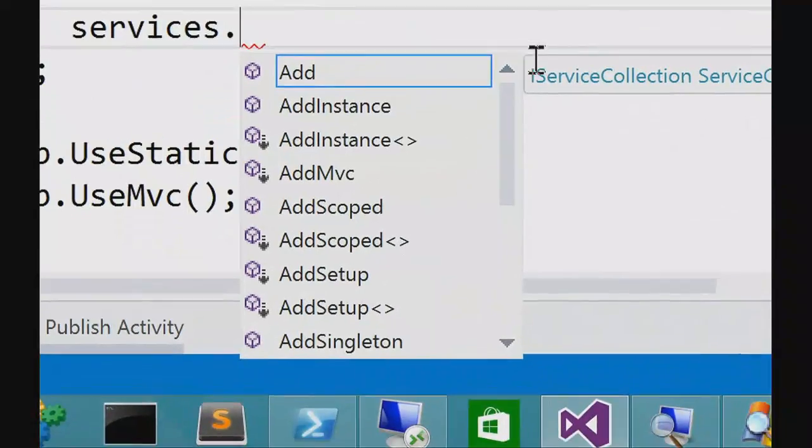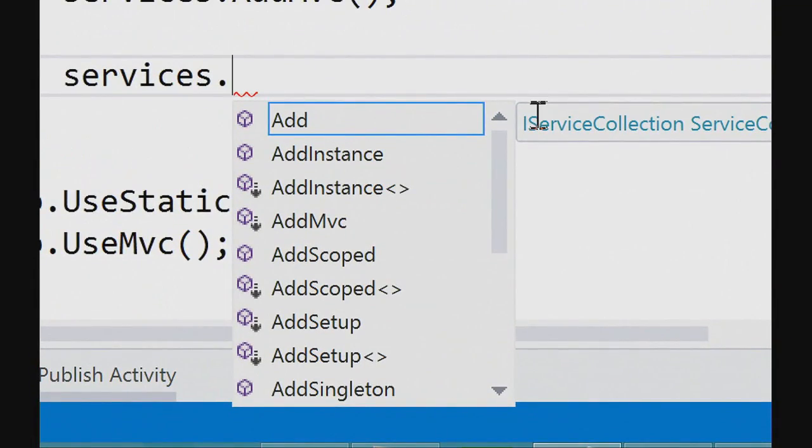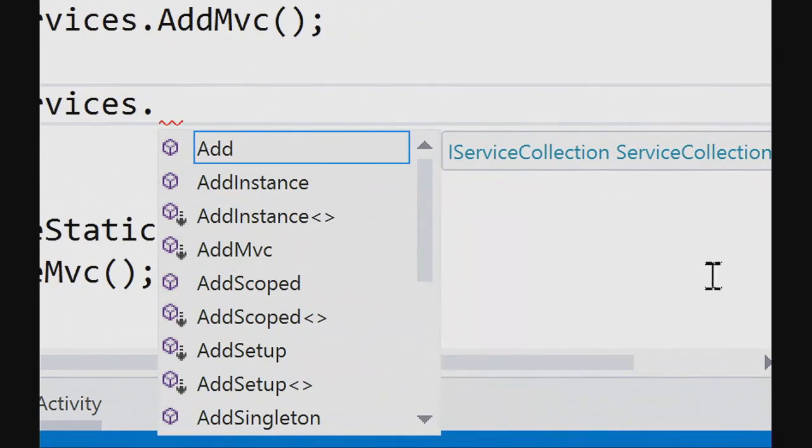Come down. So this is an important thing to note, and it took me a while to figure this out. It seems obvious after the fact, but just to be clear, everything that has the little arrow pointing down is an extension method that got brought in. So here, MVC is an extension. If he removes MVC as a namespace, that's not going to appear there. Would you mind bringing in Entity Framework? Sure.